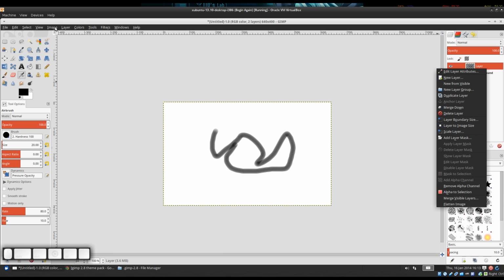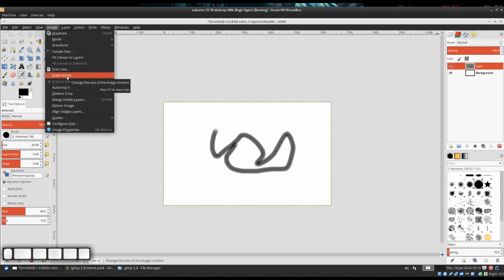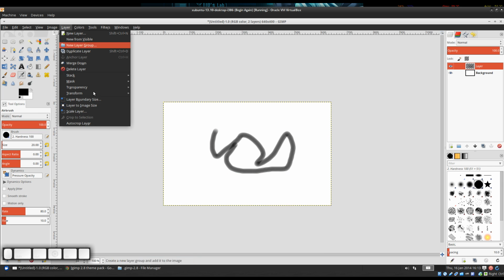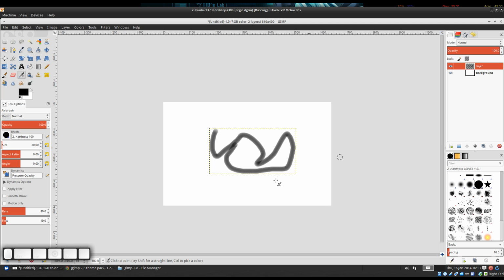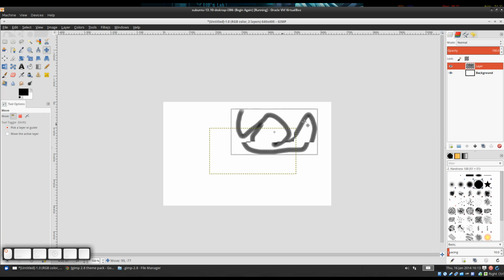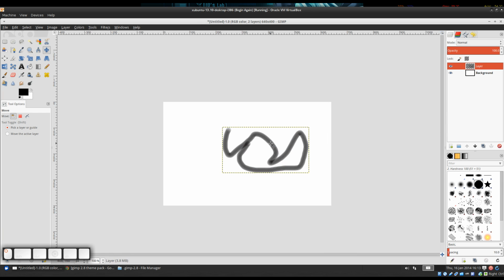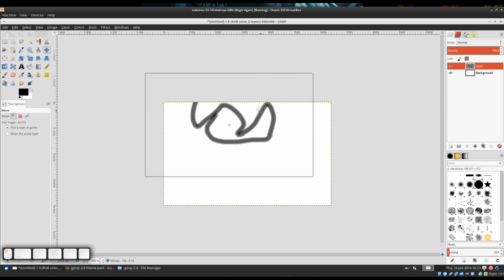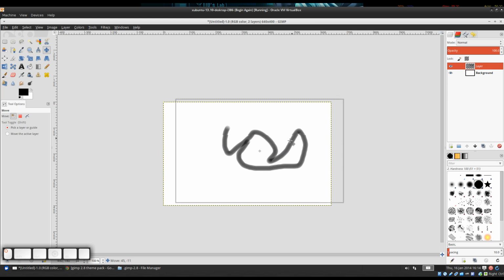Actually, I want it here. I have shortcuts for this, so hang with me. Auto crop, no, not image, I want layer. Auto crop layer. See how the boundary dropped? That's how big this layer is now. If we go to the move tool, we can move this around within that. Hit Control Z to undo, now you can see how the layer changed sizes.